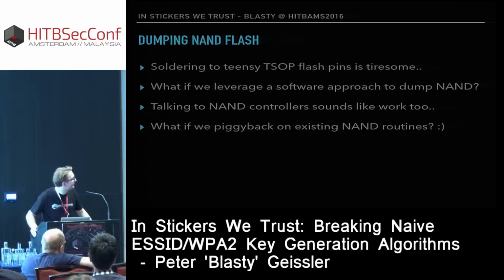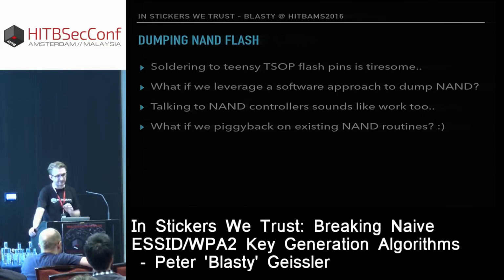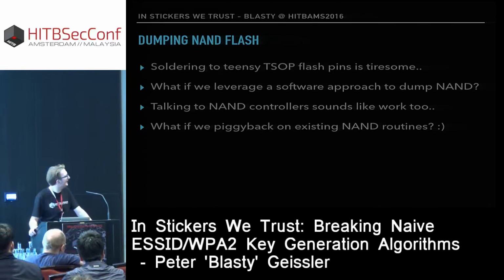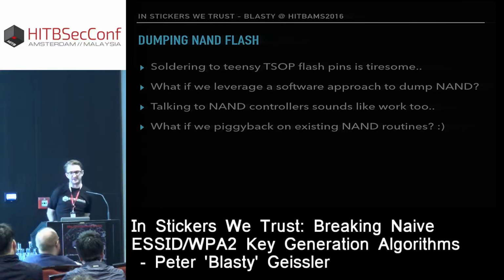So yeah, we had to dump this NAND flash, right? Dumping the SPI flash is easy. It's an 8-pin SOIC chip, like I said. It's 10 minutes of soldering and a bit of good fast work, and you have it. But if you want to interface with a NAND flash, which usually comes in TSOP packages, the pins are very tiny, and soldering to this type of chip is not easy. You need some better equipment for it. It's not impossible. I've seen people do it, but it's not the way I would prefer to do this. So I thought maybe we can do a software approach to dump the NAND, right?